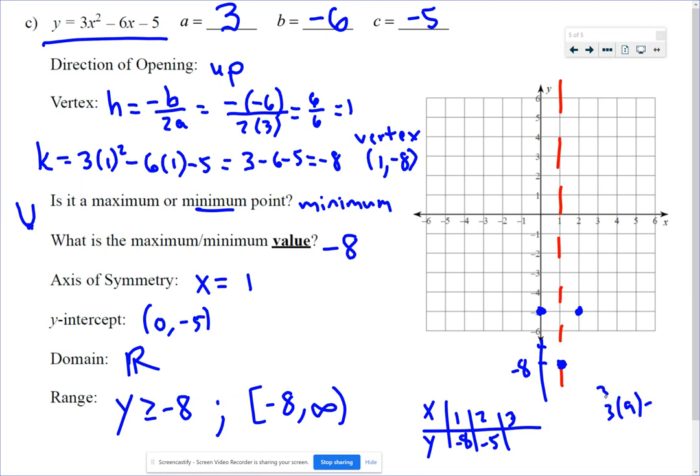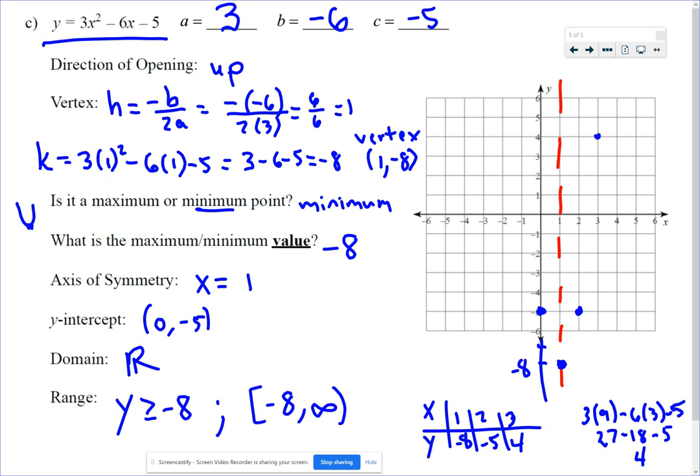We're going back to our function, right? 3x squared minus 6x minus 5. We're replacing the x with a 3. So we have 3 times 3 squared, which is 3 times 9, 6 times 3, and then minus 5. I'm going to get good at plugging these numbers in. Okay, let me do it down here. 3 times 3 squared minus 6 times 3 minus 5. That's going to be 27, take away 18, which is -9. Oops, positive 9. And then 9 take away 5 is 4. So we have 3 comma 4.